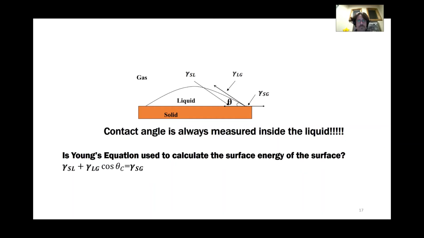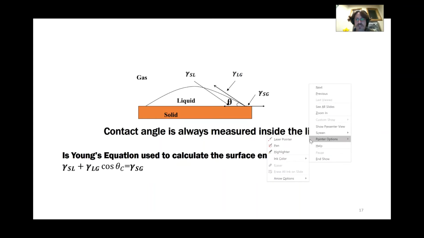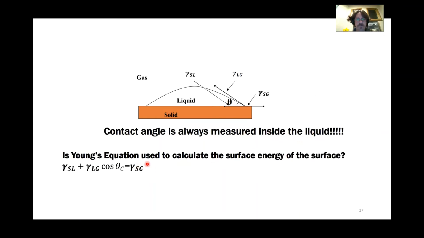So now that we've taken a look at the experiments, we can come back to the subject at hand, which is contact angle measurement. Looking at our schematic of the solid-liquid interface, we have the surface energy of the solid, here the solid and gas energy. Here is the liquid and gas energy, and here's the interfacial energy between solid and liquid. Contact angle, again I'm reiterating, is always measured inside the liquid, so don't ever forget that.